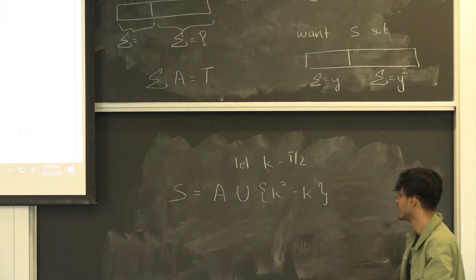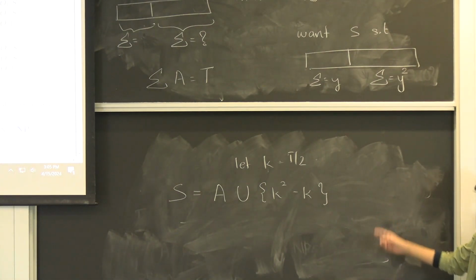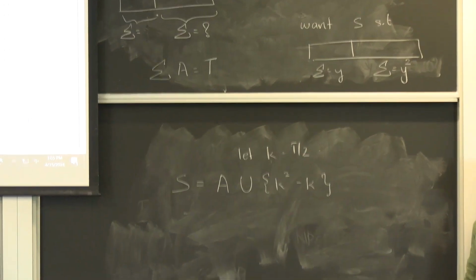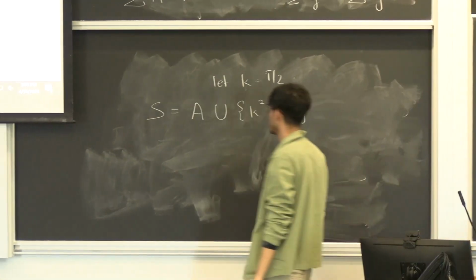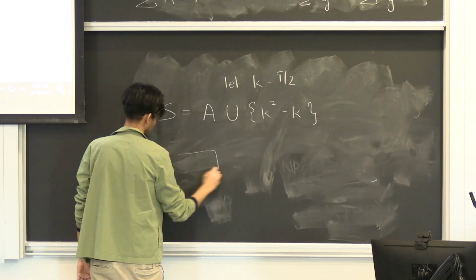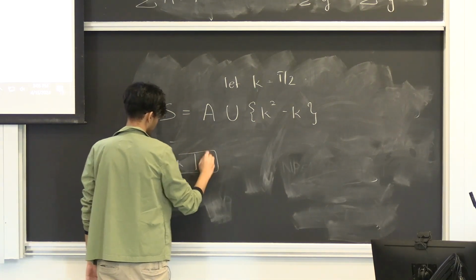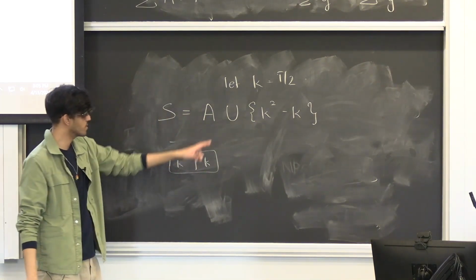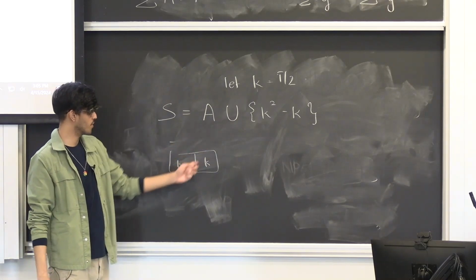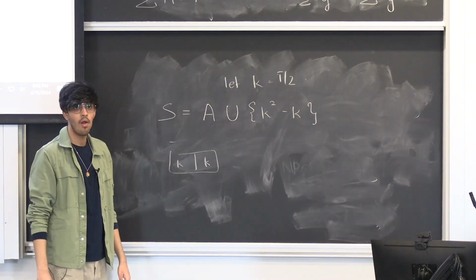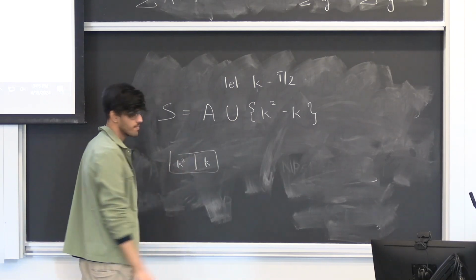Okay. And so if there's a partition there, what would you have here? The partition in A? Yeah. So you have k and k. Sums up to k, sums up to k. How are you, with these two elements, which one goes where? Doesn't matter. You just have one left. Yeah. K squared. One of them just becomes k squared.